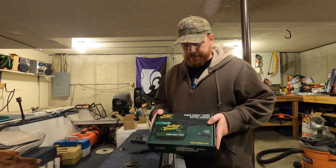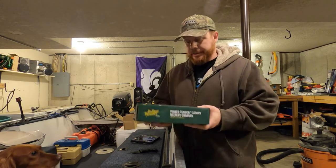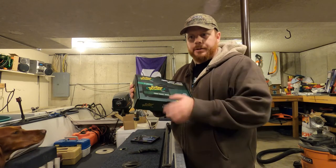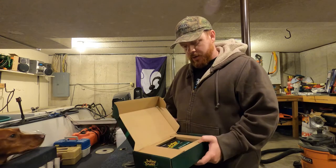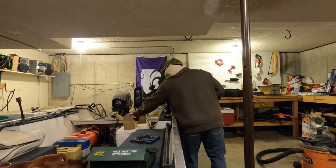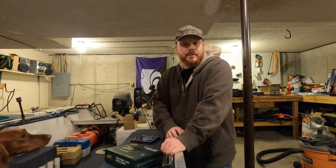I also got this as a Christmas present. This is not going on the budget build at all. But I just wanted to let you guys know about it. It's a 24 volt battery charger, which is what my front trolling motor setup is. It's 24 volt. So that's going to be awesome and really helpful. And then I can use these plugs right here to plug in this battery to it. So that'll be really nice too. That is all the packages I have right now.